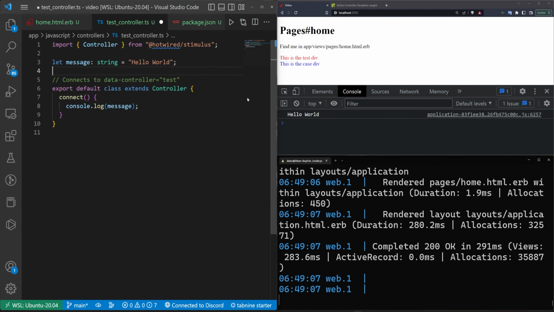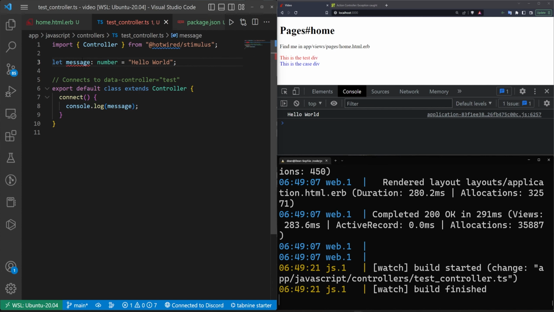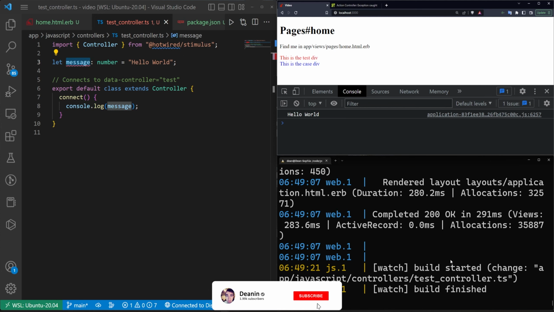And then assuming you have your TS check running in the background, if you were to change this to a different type, you would get some kind of error because it's the wrong type. Now in my case, I have a VS Code extension that's probably running that's telling me this, but if you don't, you then have an error in your console or whatever, I'd imagine.